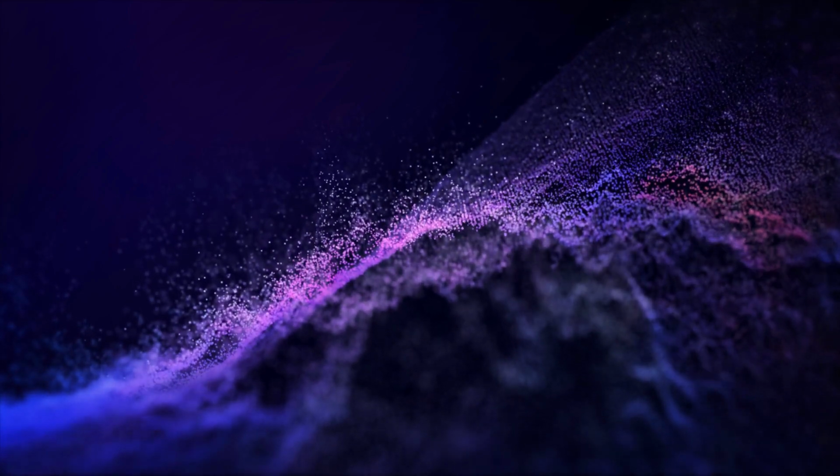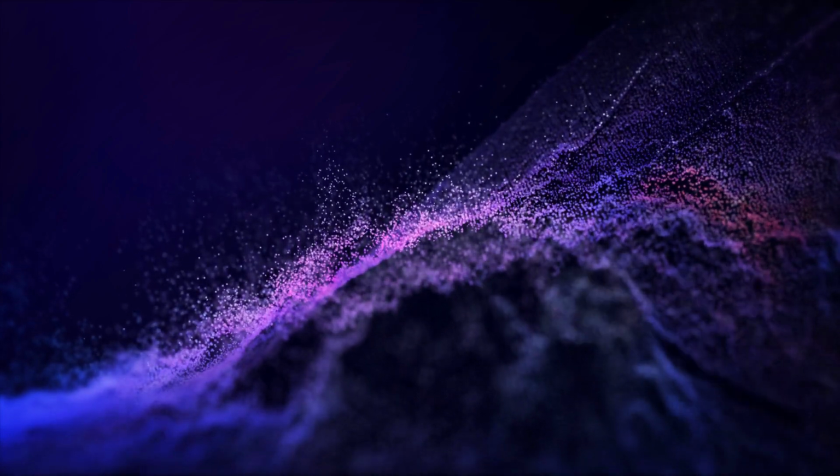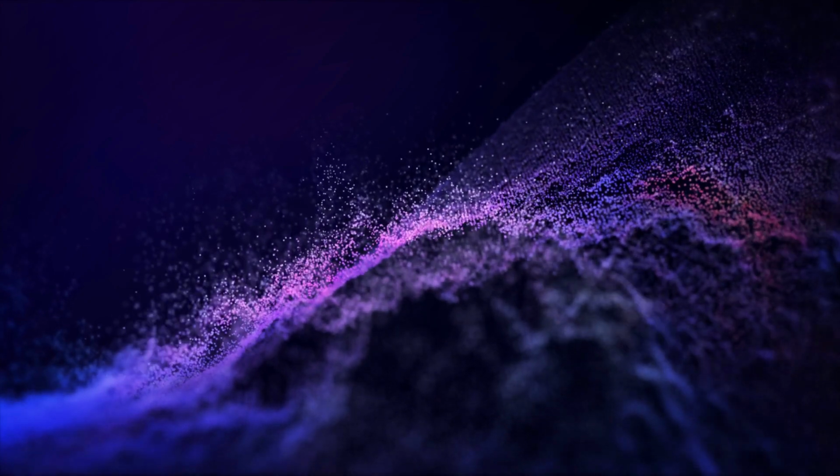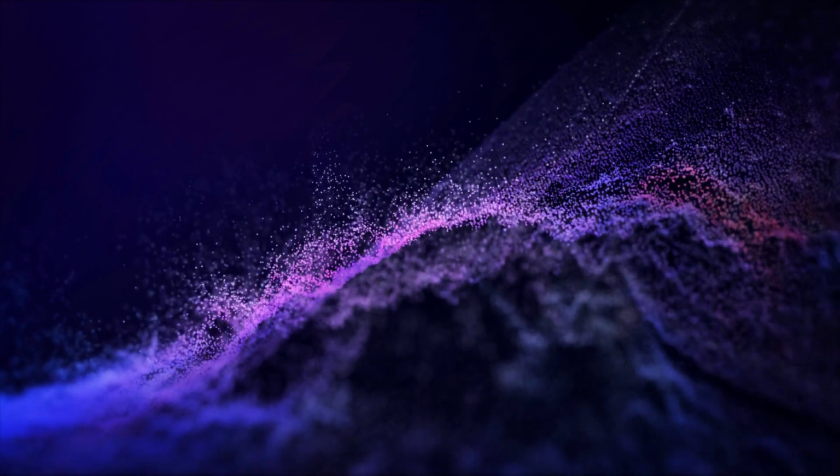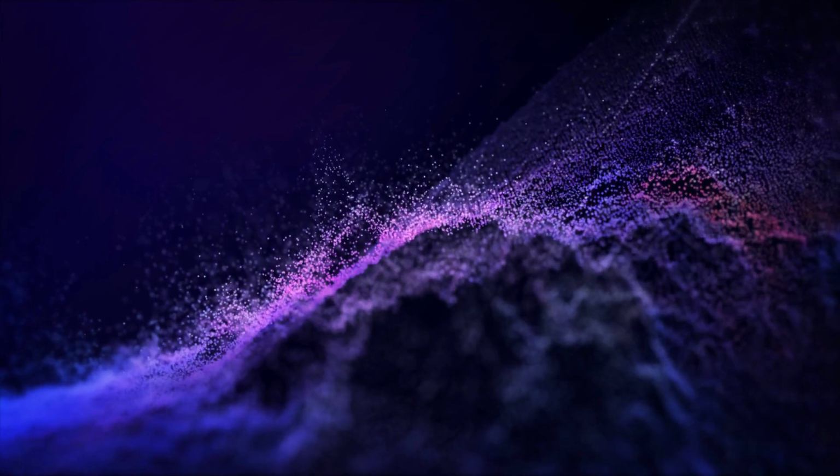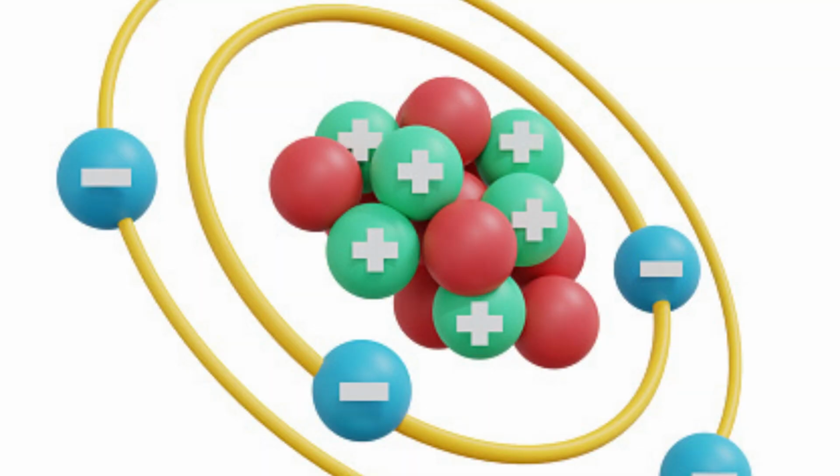Normal atoms, also called nuclides, are atoms that have a specific number of protons, which defines the element. The atomic number of an element is equal to the number of protons in the nucleus. Normal atoms can also have varying numbers of neutrons, which determines the isotopes of the element. Isotopes are atoms of the same element that have the same atomic number, same number of protons, but different atomic masses, different number of neutrons. This means that isotopes have different numbers of neutrons in their nuclei, and therefore different masses.